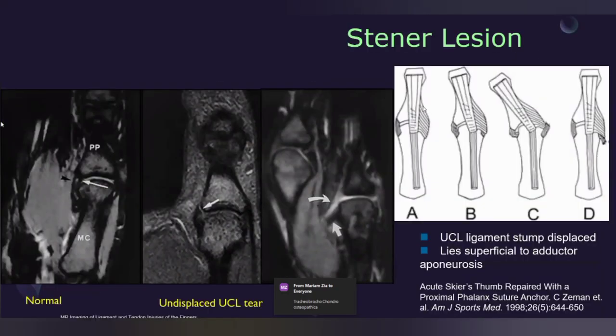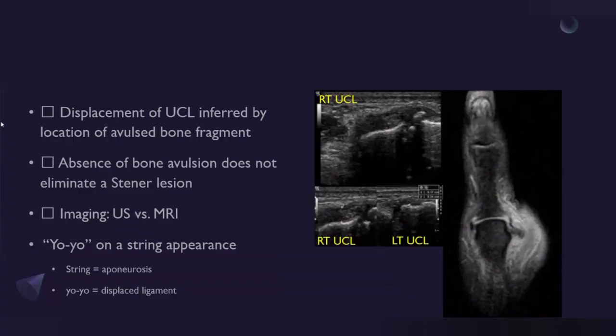So this is the normal adductor aponeurosis, and deep to this the ulnar collateral ligament usually lies. If there is an avulsion fracture of the ulnar collateral ligament and it is not displaced, then usually it is allowed to heal. But if it is displaced and the aponeurosis comes here and makes a yo-yo on a string sign, where the avulsed ulnar collateral ligament becomes the ball of the yo-yo, then this becomes an entrapped or displaced lesion. So this becomes a surgical candidate. And the surgery should not be delayed long, because otherwise it fibroses and reattaching it becomes difficult. So it's very disabling.